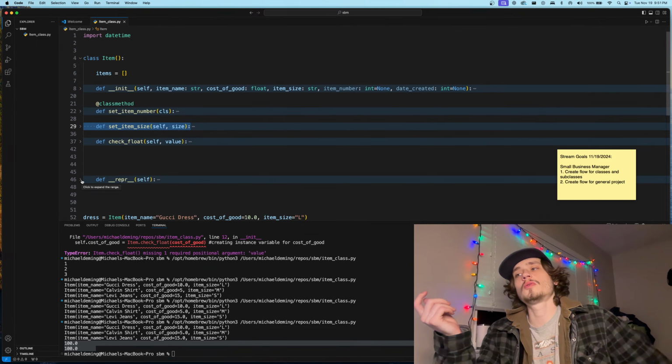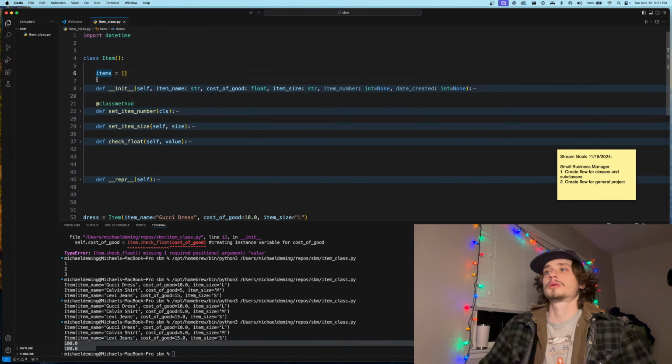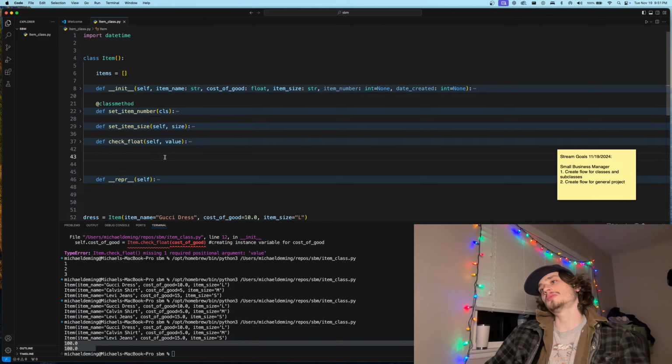Now, maybe I don't even want that to happen. Maybe I don't even want this storage to be happening within the class. Maybe I need that to happen within my program. That's something else to keep in mind. But for now, we'll just keep it in here.